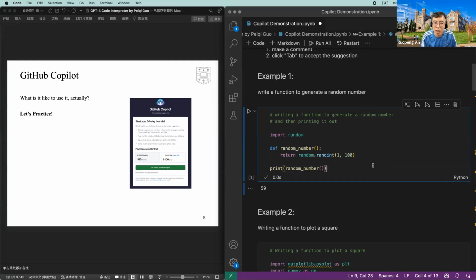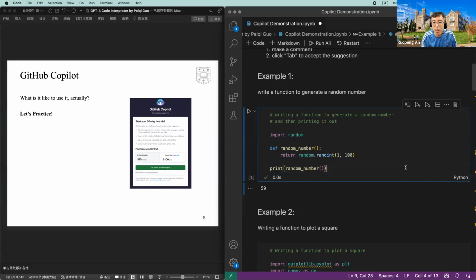Because when you write a square, it may be confused by Copilot if you want to write a function about the square of something, right? Because it can be interpreted differently. So if I were to write this prompt, you want to make sure how you define the square.